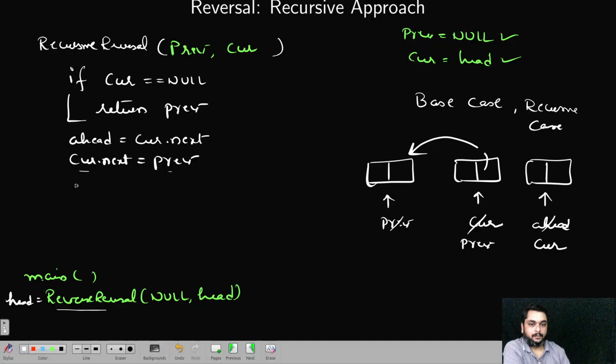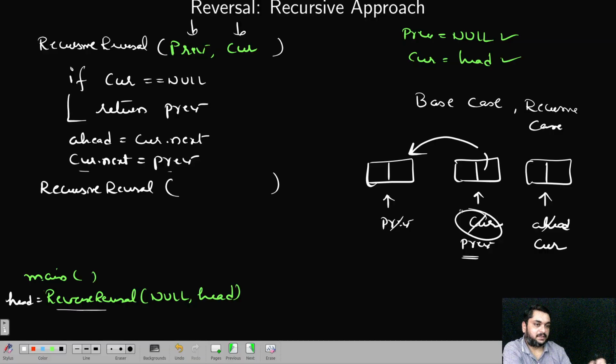So now you do the recursion. I need not change it here because I am doing it recursively. Next, you call this recursive reversal function. Now, what are the inputs I have to pass? See, what is the input I am taking here? Previous and current. So what is the new previous? The new previous should be this current, right?